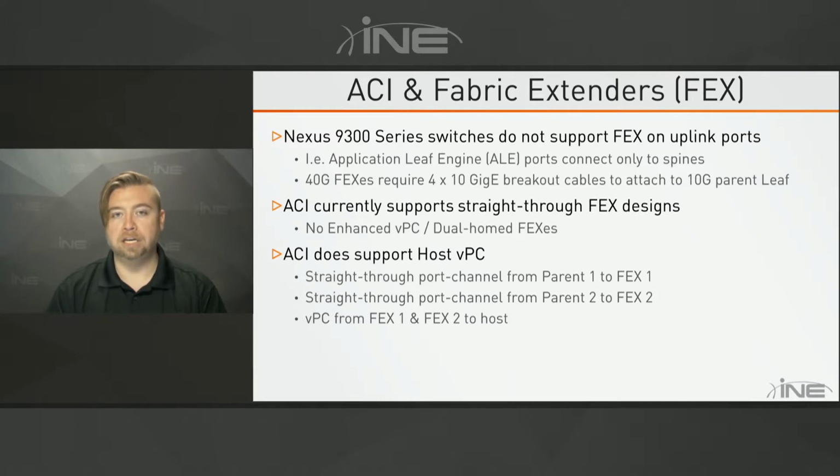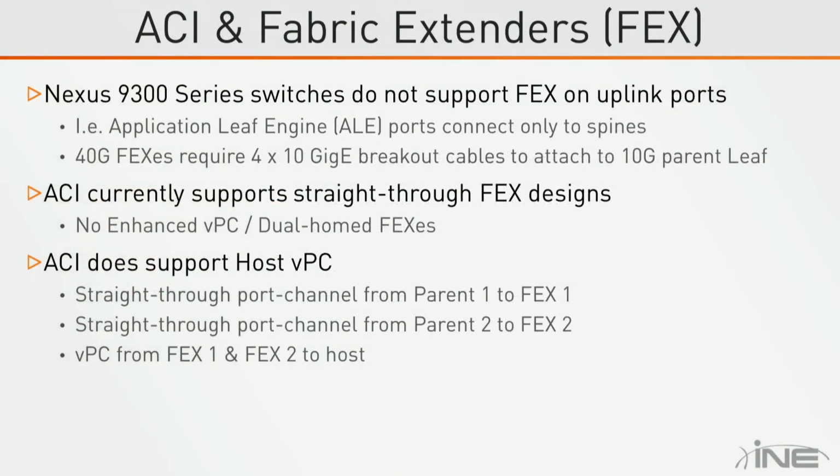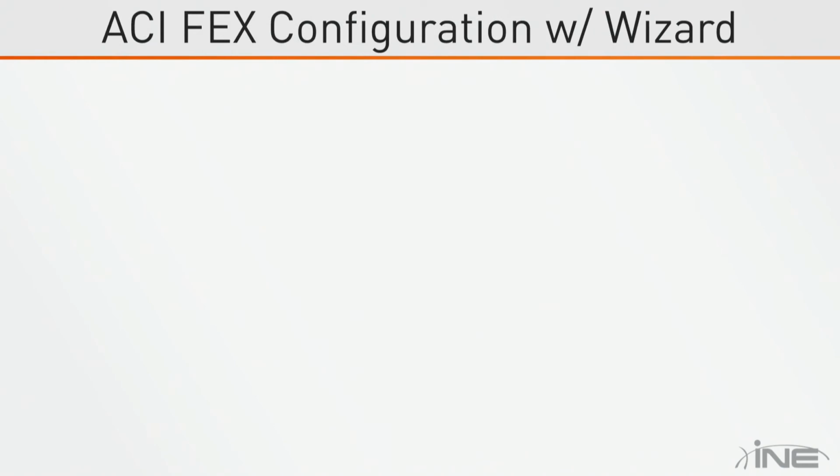So between the 9K leafs, we're going to configure a vPC domain. Then between the leafs, we're going to have the peer keepalive and the peer link, essentially synchronizing the control plane between them. And then the data plane is going to be the links from the fabric extenders down to the host interfaces. But as we know from a config point of view, before we get to that point, we need to associate the fabric extender with the parent switch. Like I mentioned, there are 2 different ways that we can do this, either from the Quick Start config wizard, or we can do it from the manual object definition.